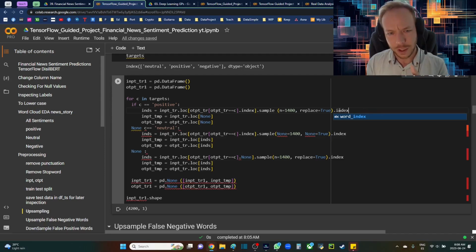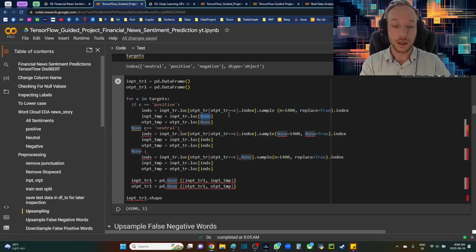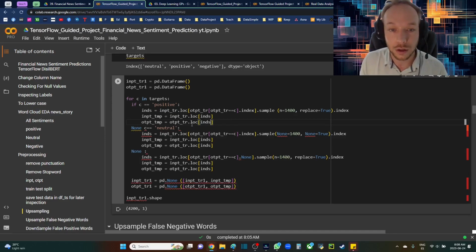Okay, so a few things happen there, but they all happen one way, really just to create a set of randomly generated index values that can be repeated. So sometimes we will have just bootstrap resampling with replacement, and then we're going to put the ins in our location and ins in our location function right here. Okay, we're going to select out our input temp and output temp.